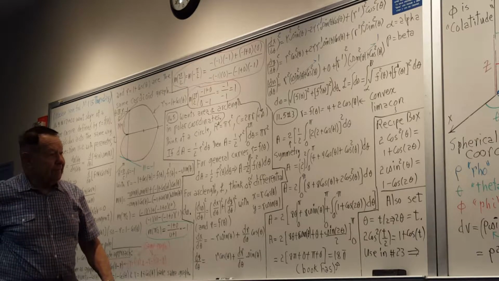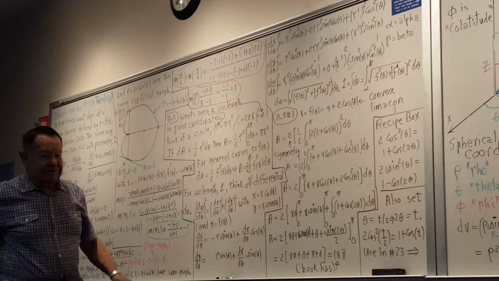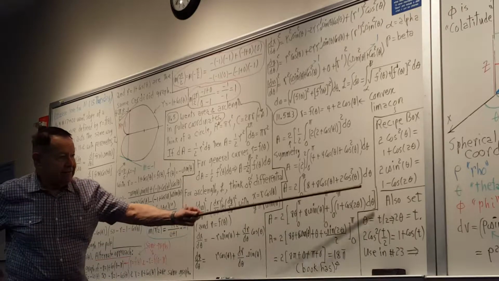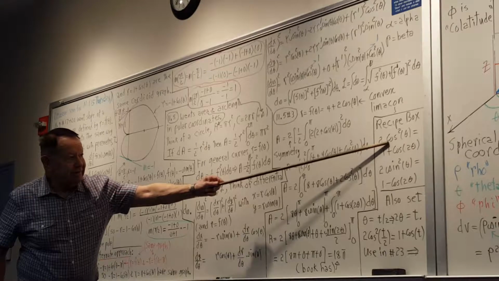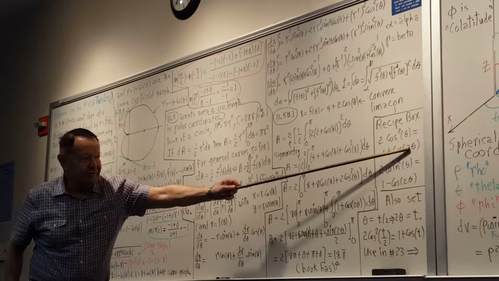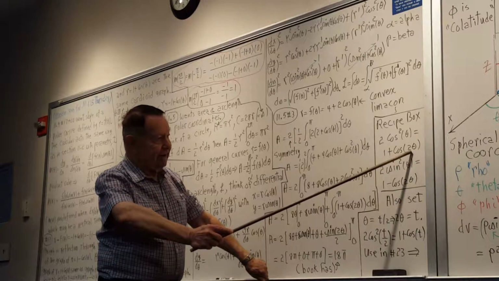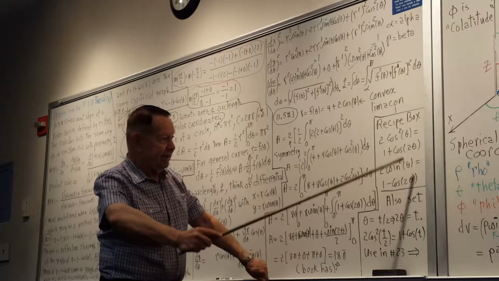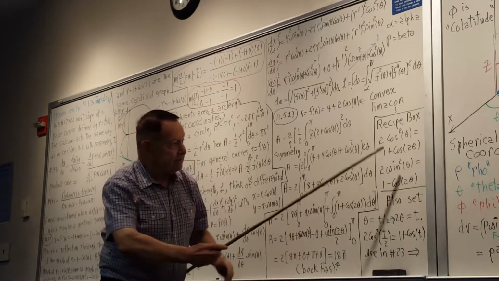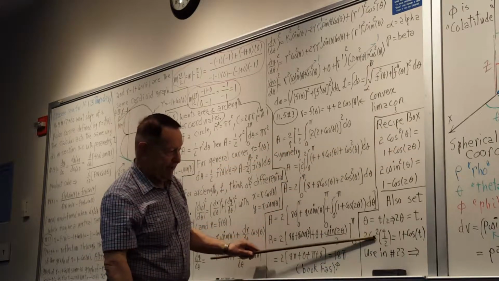Okay, now the last thing I want to do is the arc length. And again, I will use a symmetry argument, and it's very important in the arc length problem. Looking at this same recipe box, 2 cosine square is 1 plus cosine of twice the angle. So if you gave this angle a name, we'll call it T, 2 theta is T. If this is T, then this is half of this, so then this is T over 2. So the double angle formula here is also a half angle formula.